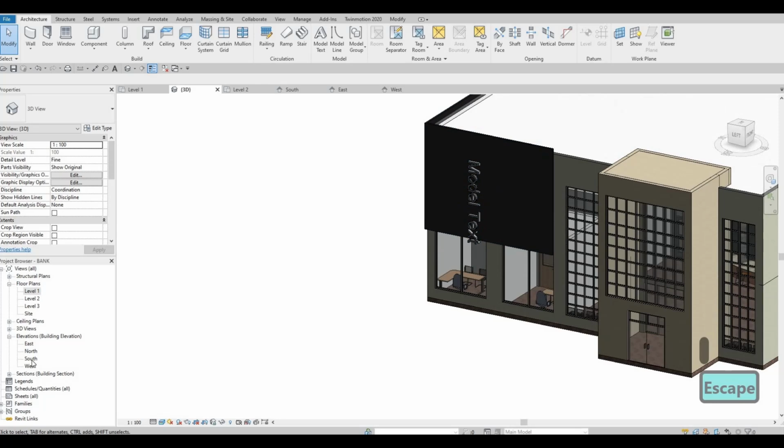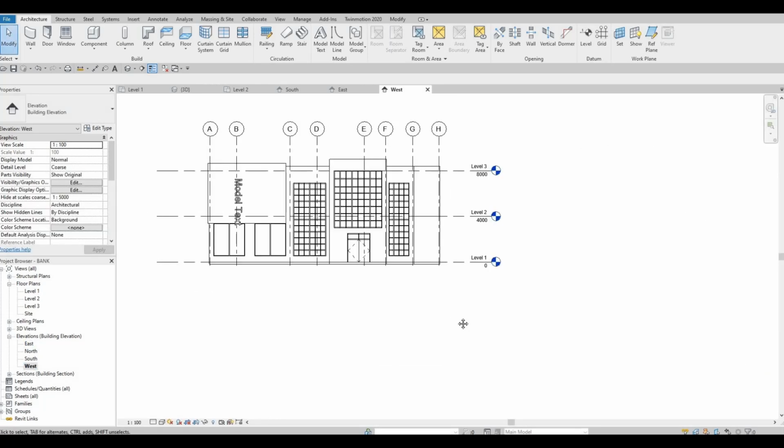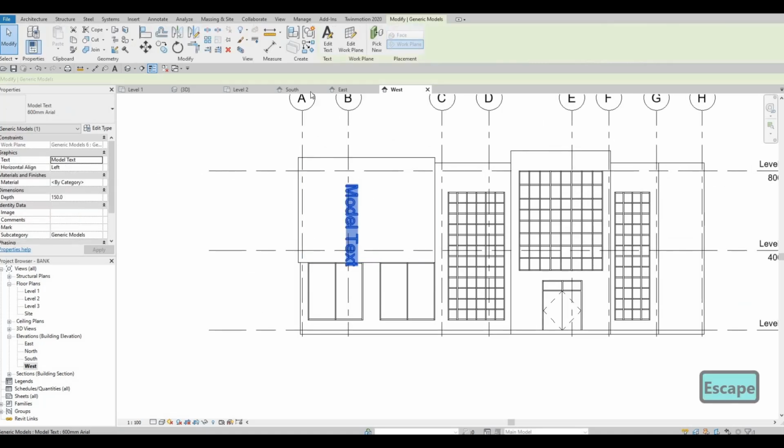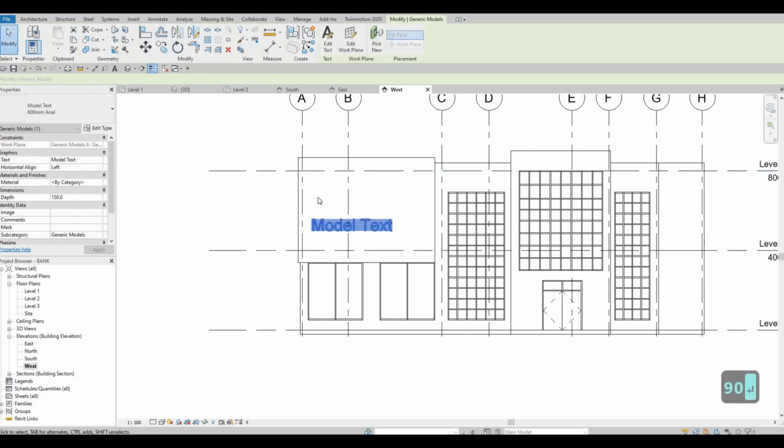We have it right there. Let's go to our, I think, east or west elevation, and then here we could just rotate this one, type in 90, and we could just put it right here.